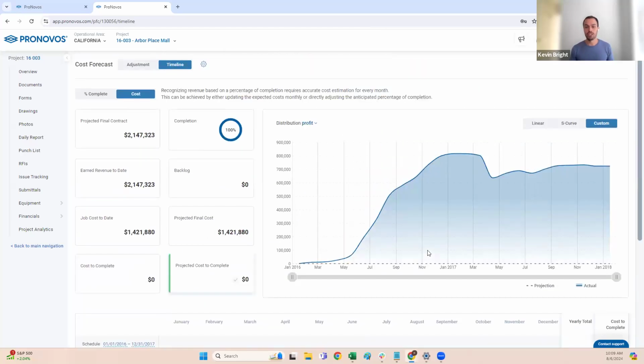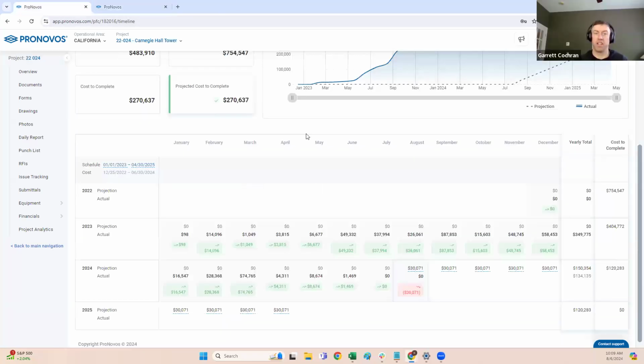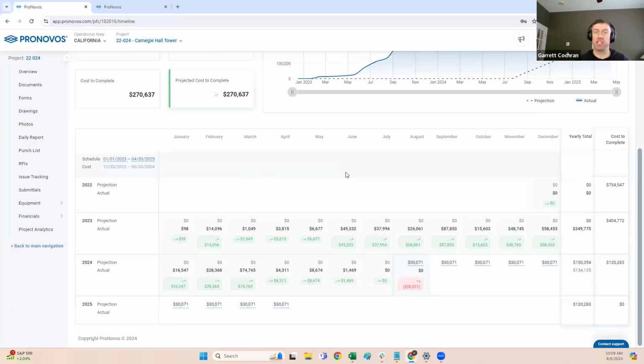And it really also highlights the importance of making sure you have that accurate projected final cost. Because if you don't, like that example we just looked at where we had to increase it by 118,000, it really does affect the bottom line, even on a very healthy project. Yeah, I love it. I see the graph goes down, but it's nice to know the why, which is always very important.